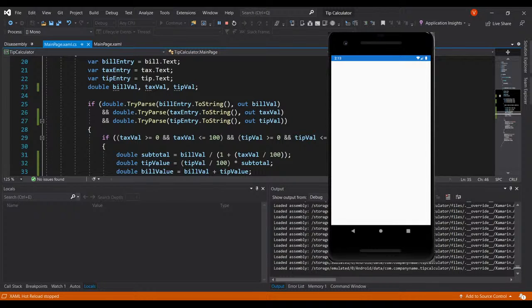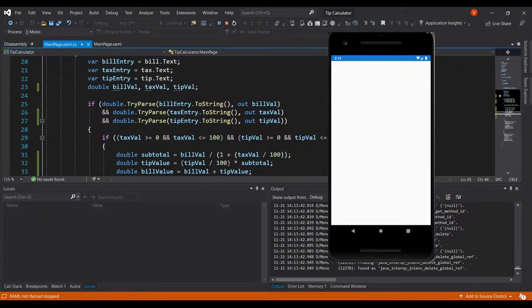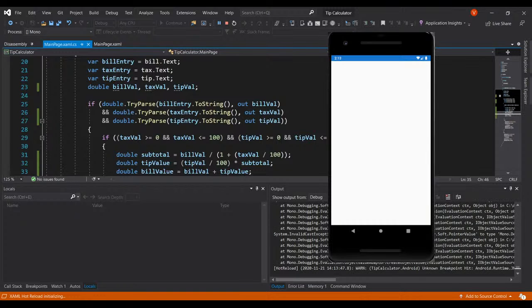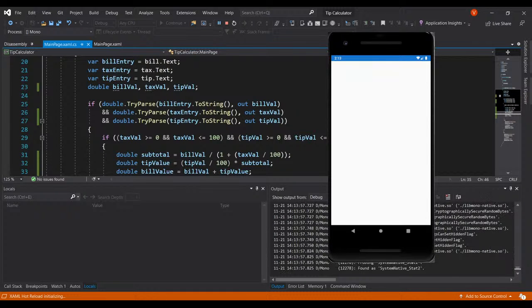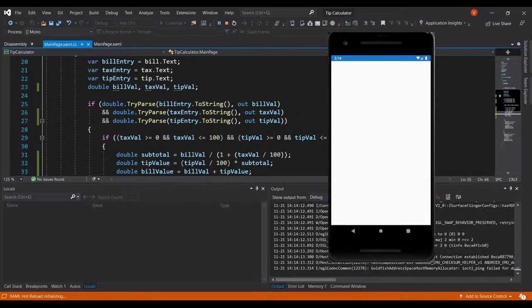Alright, let's see. Just building, just waiting for it to build. Alright, it's loading. Alright, while it's building, let me check something here. Alright.